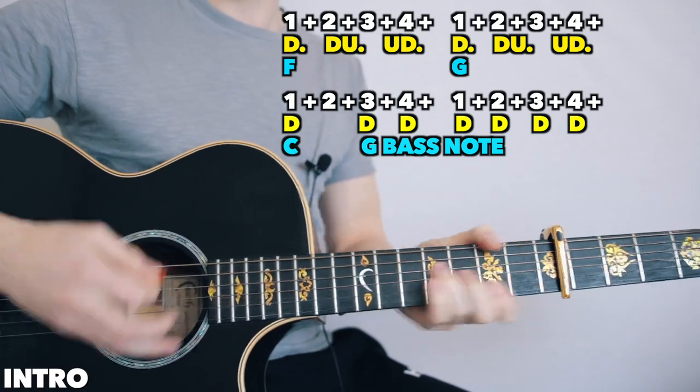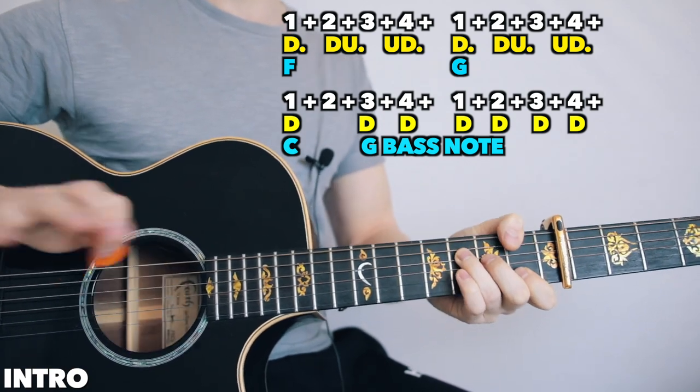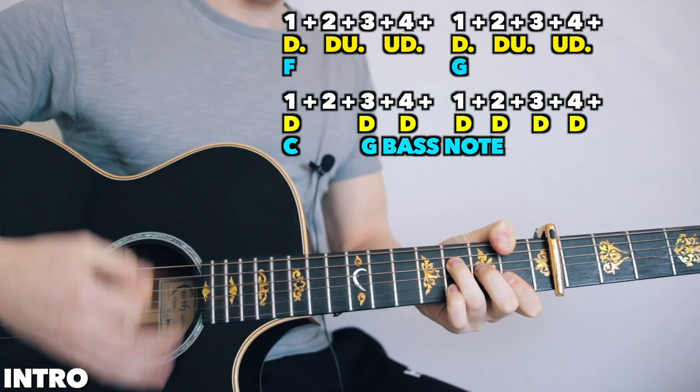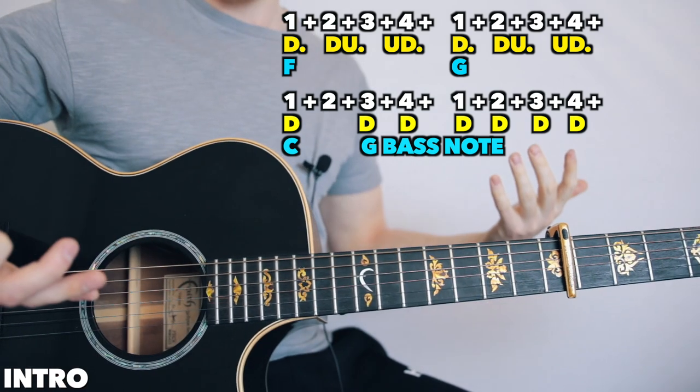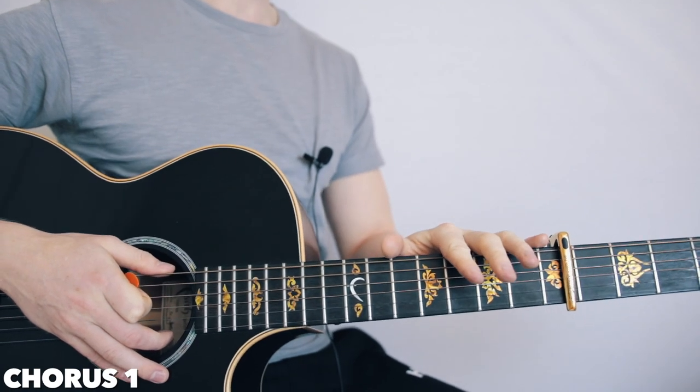Okay. Now that's quite tricky. So you don't have to release at all. Just keep the chord hand in. And it still sounds good, all right? So that's the intro. We are gonna use that again, of course, later on.